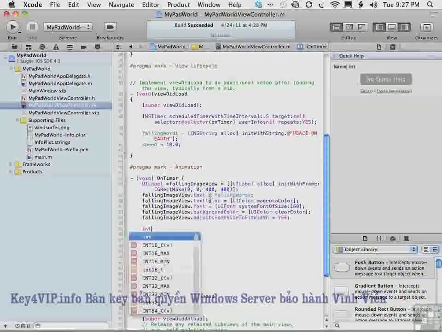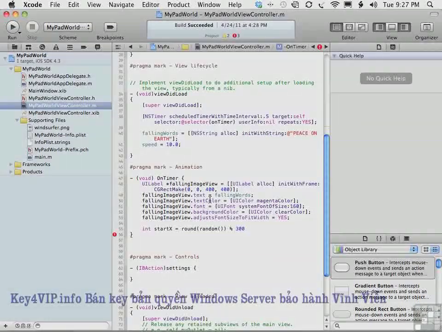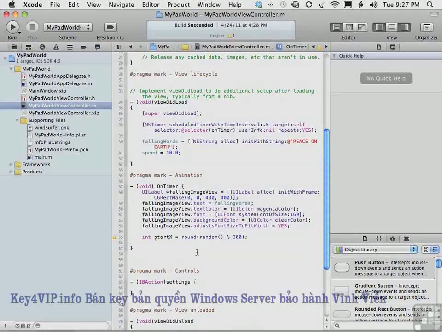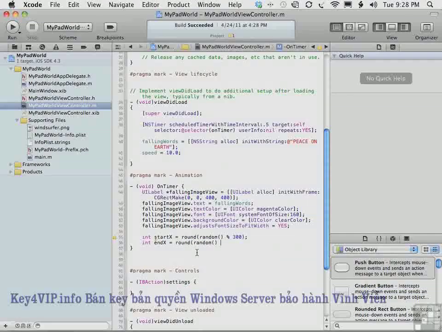We're going to create an integer, startX. We're going to use the random function to generate a pseudo-random number between 1 and 300. One too many parentheses there. Our integer endX will also be a random function generating a random number between 0 and 300 in both cases.